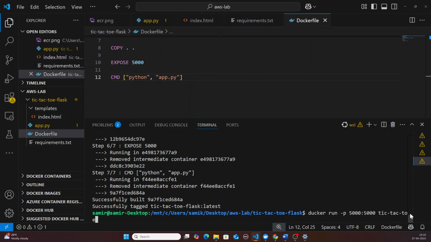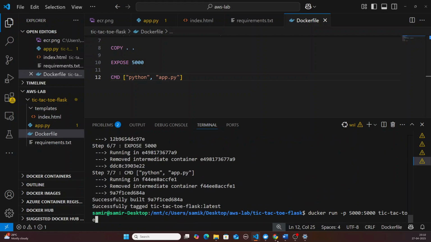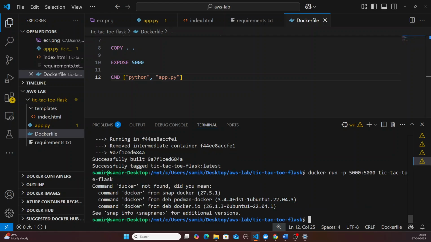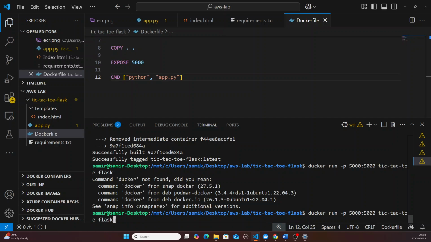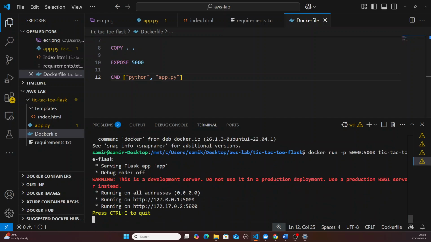There was a spelling mistake in the docker run command. So it started.